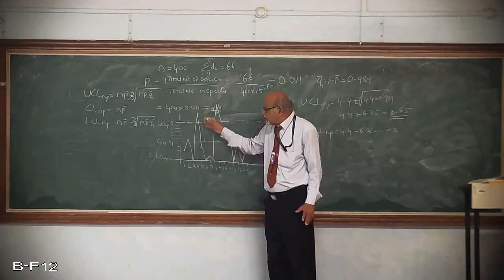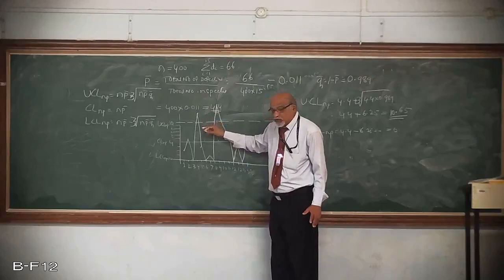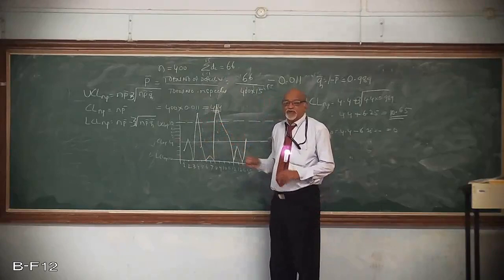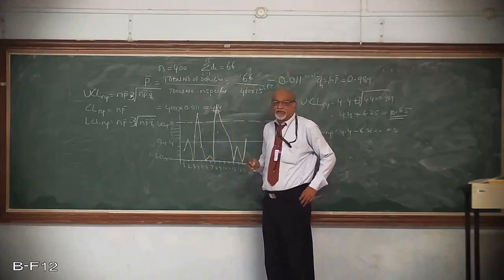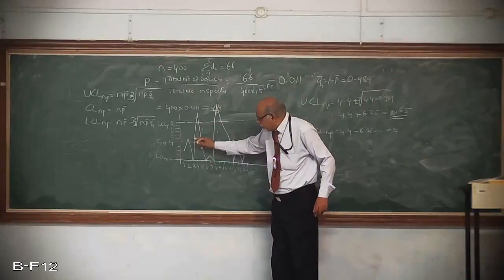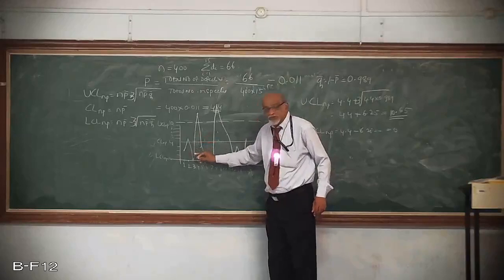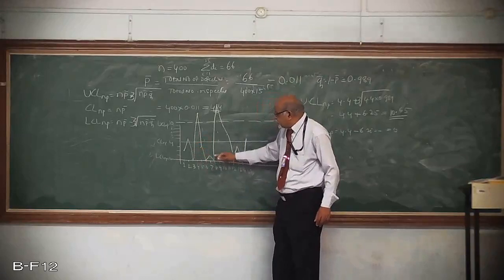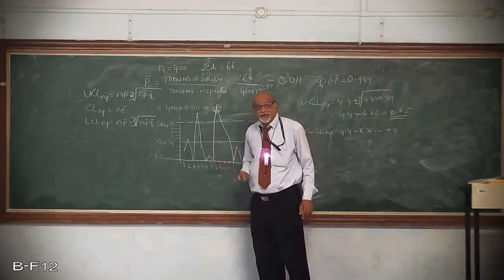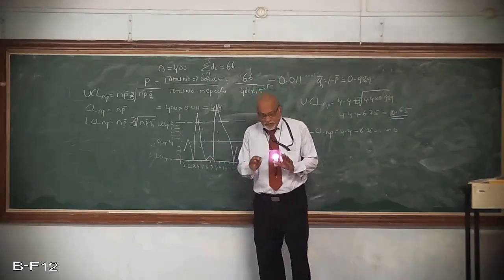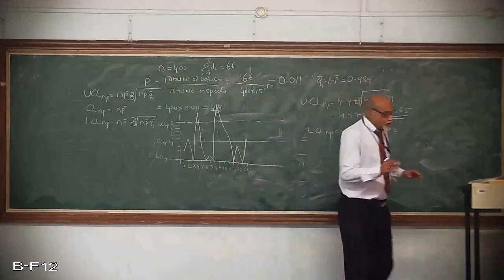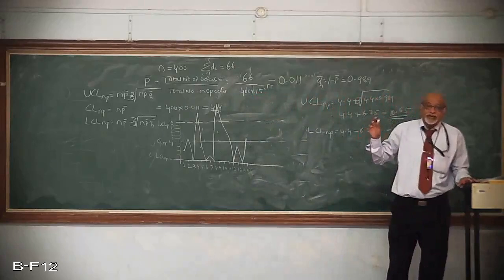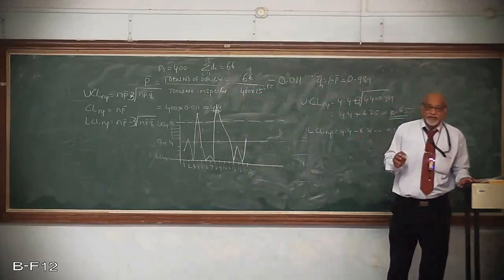If all the points had fallen within the control limits and it was still behaving like this, then I would have commented something else. But here we can see that it is possible to bring it down to 0 or 1 or 2 defectives. Some 5, 6 points say 0 defectives. It is perfectly possible. But because of certain reasons, it is going like this. You identify that. Okay, is it understood?